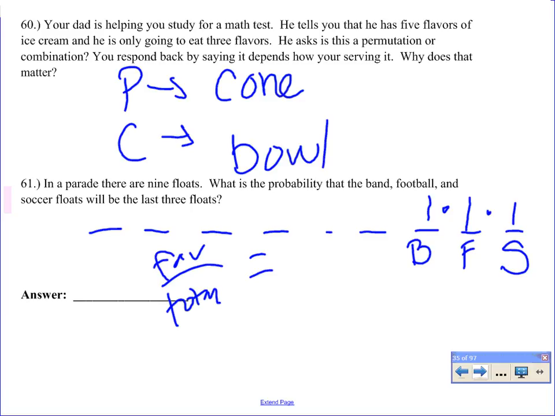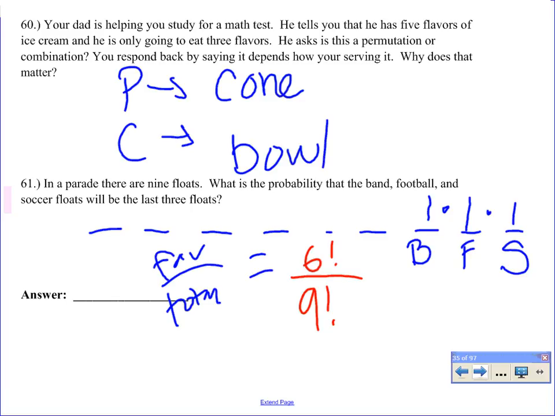The probability that this will occur is favorable over total. It's factorial because you are trying to arrange floats. Anytime you're arranging something, you use factorial. The favorable outcome is how many floats are left to arrange, because these 3 floats have to go in that exact spot. So the 6 factorial comes from the spaces that are left over. Sam, does that make sense? And then the 9 is because there are 9 factorial ways to arrange all the floats in the parade. Maggie, does that help? Sure.